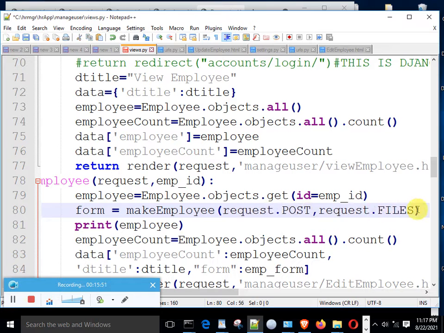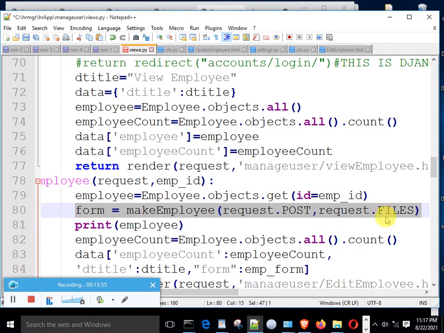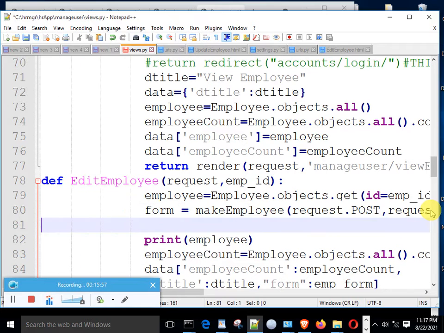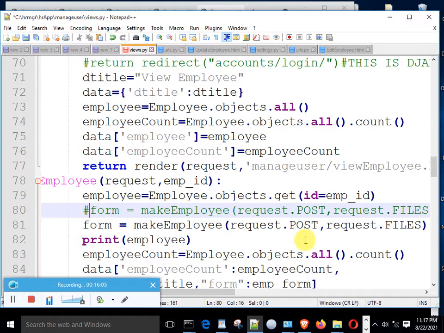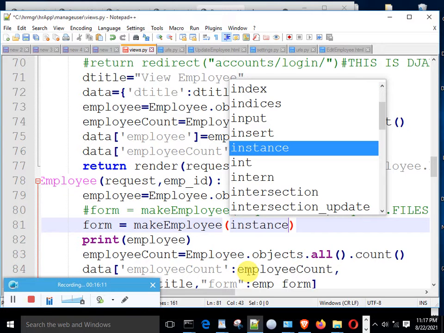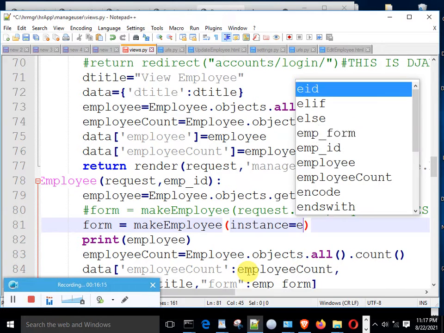So I'm going to just duplicate it and hashtag the one we don't need out for now. In this other point, I'm going to simply type instance is equal to employee.